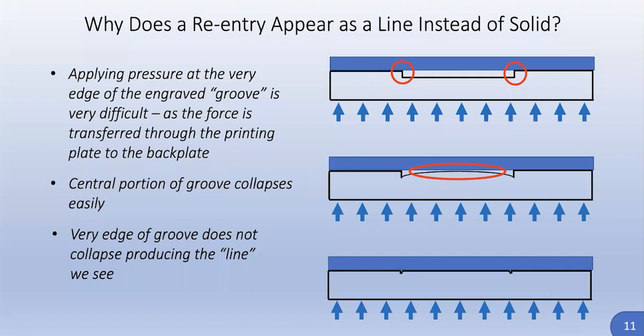I think from an engineering perspective, yeah, I can understand applying pressure to the bottom of the plate. The vector is going to go right through this part, and it's not going to bend this little corner. The strongest part of this plate, of this notch, is right in the corner. Why do you stand in a hurricane where the roof is going to collapse, you stand under a door where there's support right above you. Same idea. And you can understand how the pressure can be applied here. It will cause this central portion to collapse inwards easily. It won't have that same effect down here in the corners.